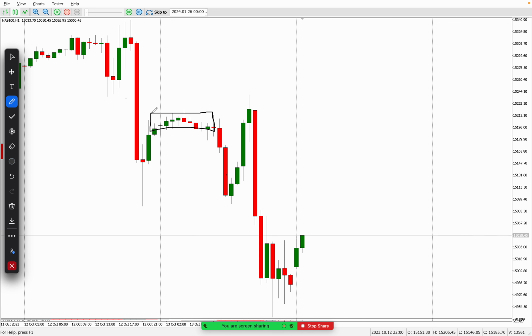I'm going to ask you guys again, just simply do this. Identify the consolidations. The consolidations are the entire business. You remember the market condition: consolidation, stop hunts, trend. When you're able to identify the consolidation, the stop hunts and the trend fall into place easily.